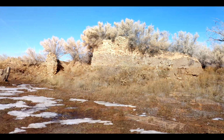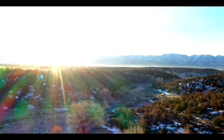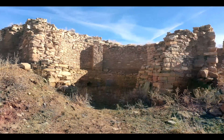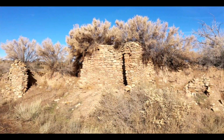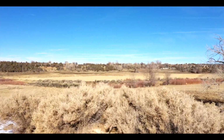One thing we've noticed working in what we call the Mesa Verde region here in southwest Colorado is that people tended to move frequently. Every 15 to 20 years, the roof might begin to collapse, the walls might begin to crumble, and people might pick up and move a mile away and build a new settlement. At the Haynie Site, it's been people building and remodeling continuously, one house on top of the other. Almost any structure at the Haynie Site, people had lived in and remodeled for 150 years.